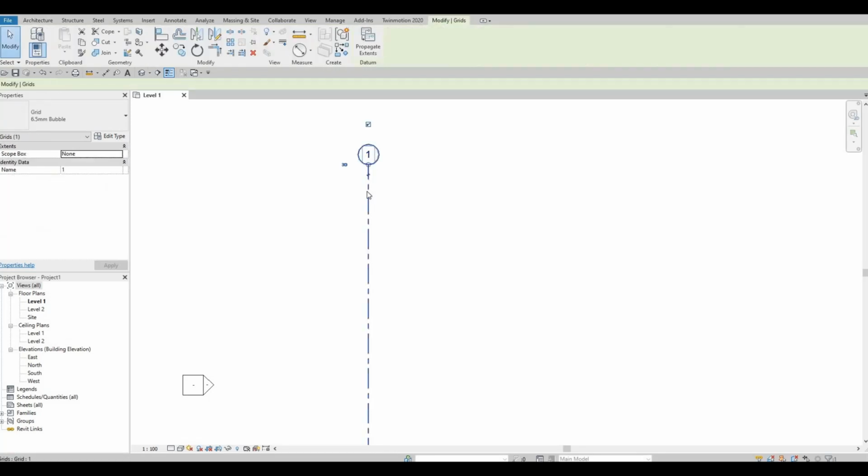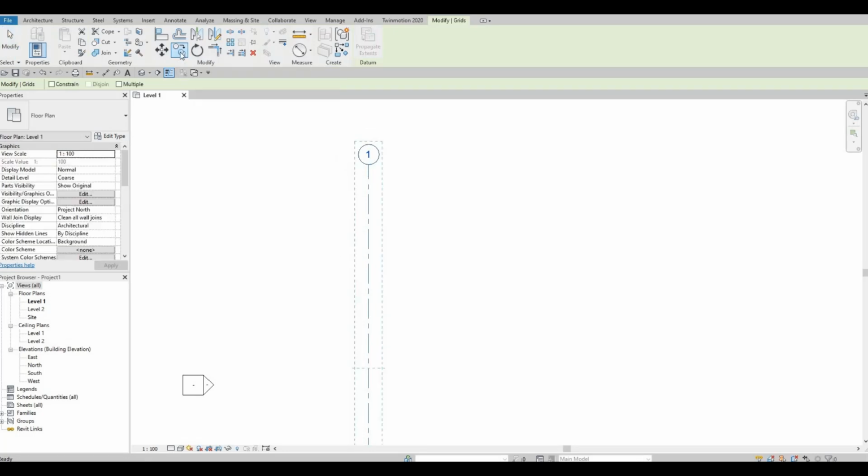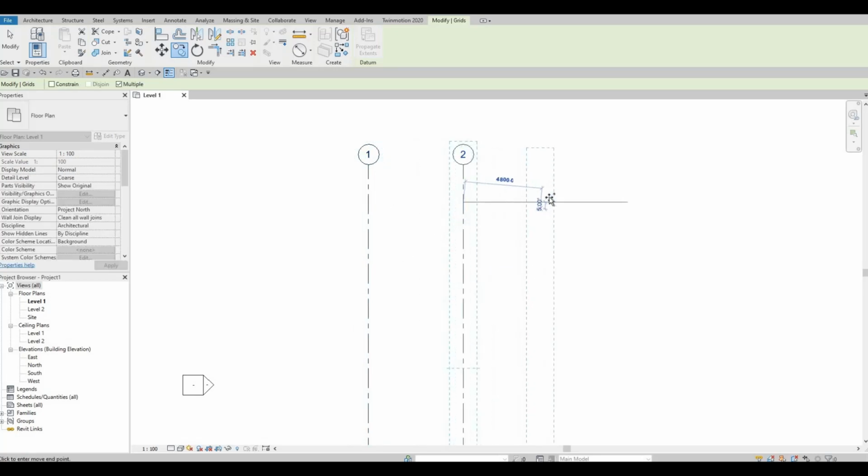And then after that, you can select it and then copy, CO, and then click on multiply. First, we're gonna do 5900. Our units are millimeters.